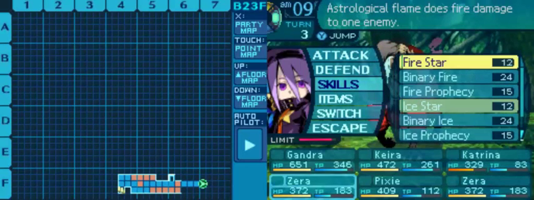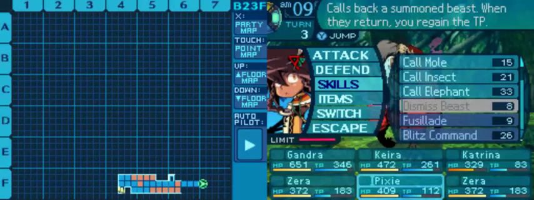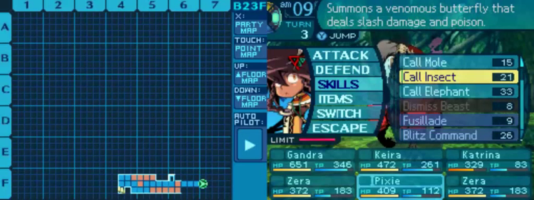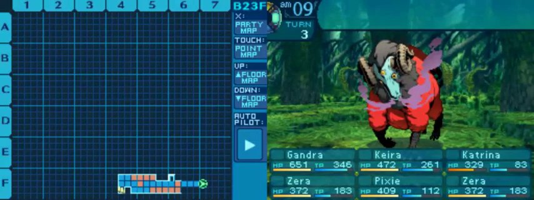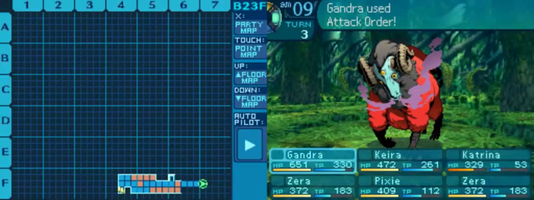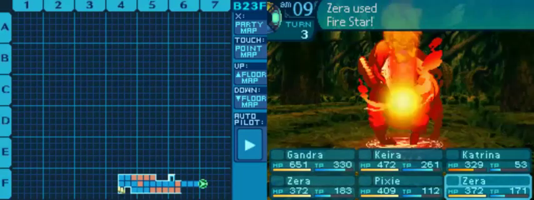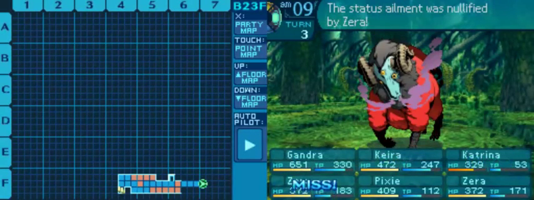Throw another 5-ring at him. Throw some fire at his face. His conditional is to kill with poison. I have the call insect. There is no way he's going to die to the poison though, so I'm not worried about it. I'm just gonna try to get him into the red and try Lucky Hammer strats. 150 that time. That just kind of proves how awesome attack order is. There we go, there's the Stone Eye.